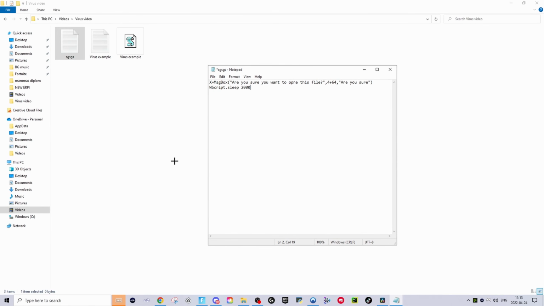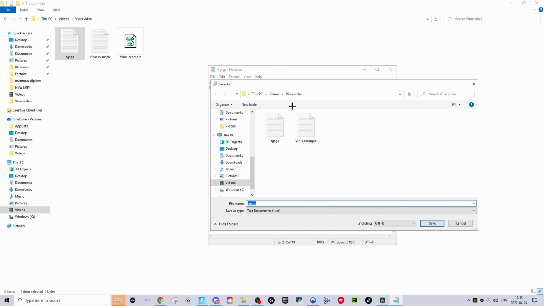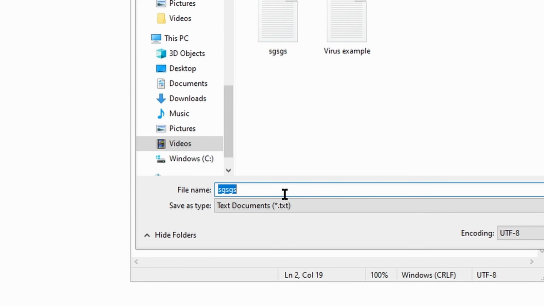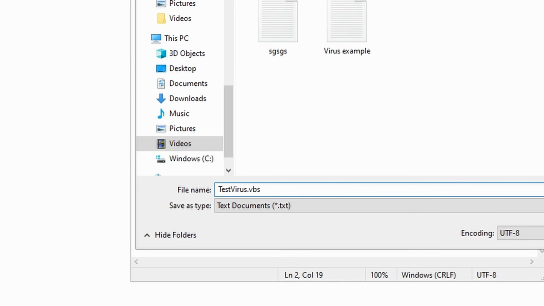Oh, I nearly forgot. Basically how to save this as a program is you need to press on file above here in the top left corner and then press save as. Then find the folder where you want to save it, and then you want to name it maybe like test virus like this, or whatever you want. If you want to trick your friend that it's a game, then you maybe want to name it something like a game. But it's important that after this you just press .vbs, since that's basically what the file will be named and what you need to put behind the file for it to act as an app.